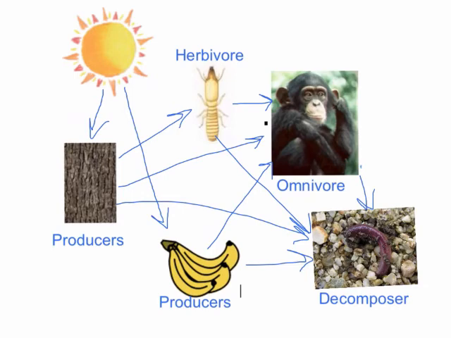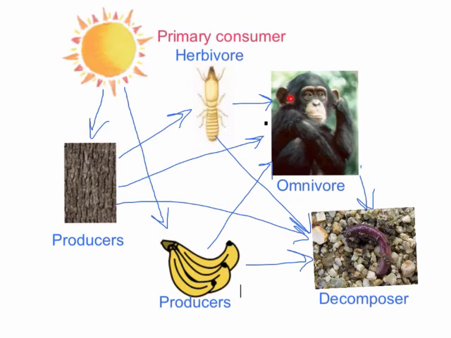And so when we're classifying different consumers, producers need no other labels because that is what they are. They get their energy from the sun. Now, a herbivore, we can add another label to. When we think about a herbivore, we are going to add in the label of a primary consumer because it mainly consumes plants. Now we have a decision to make for our second part because our chimpanzee consumes both producers and it also consumes herbivores. And so in that case, it would lend itself to be a secondary consumer.